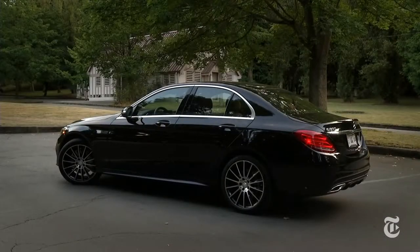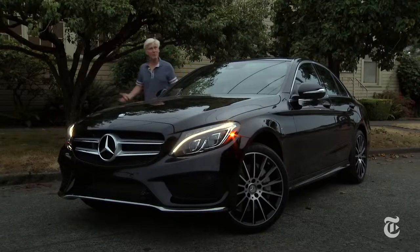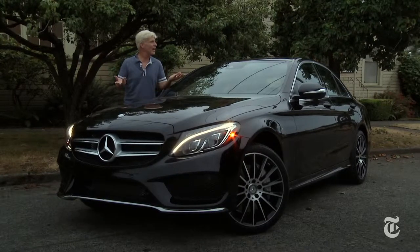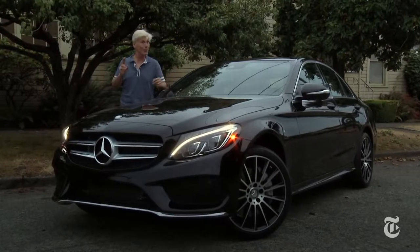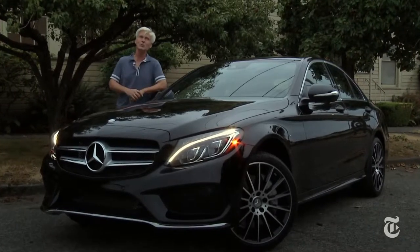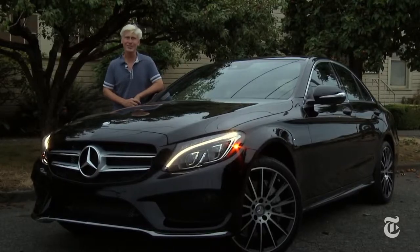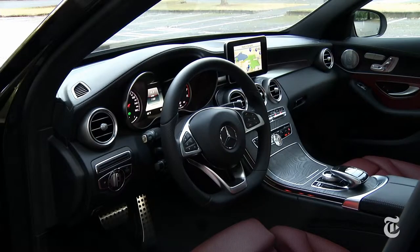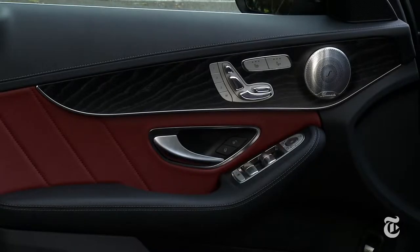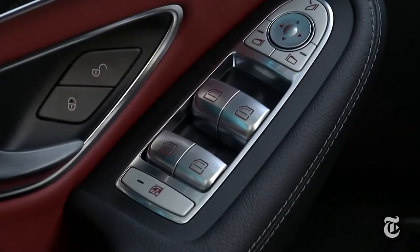All grown up, it has a strong resemblance to patriarch S-Class. You can't get A-Class in America, and B-Class is only available here in a limited production electric vehicle. C-Class has traditionally been the entry-level Benz in the U.S., but now there's CLA, allowing Mercedes to move C-Class upmarket closer to E-Class. This is beginning to sound like an episode of Sesame Street. Inside, Mercedes schools the competition. Unlike C's of the past, this one looks fully German, tangibly premium, and authentically Mercedes-Benz, with pieces taken directly from the flagship S.